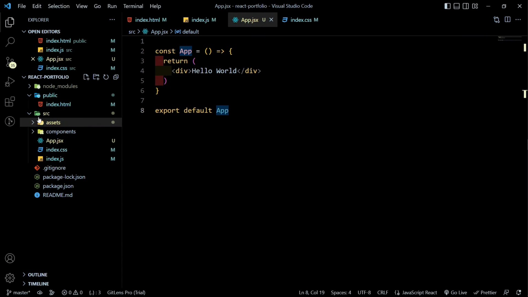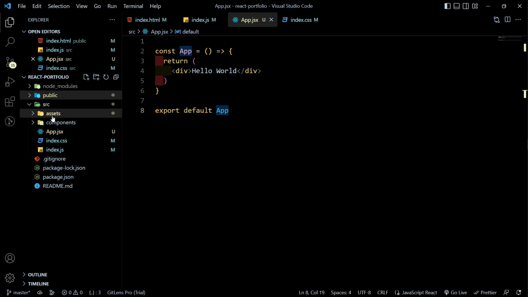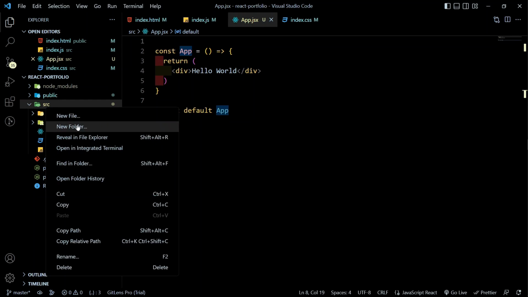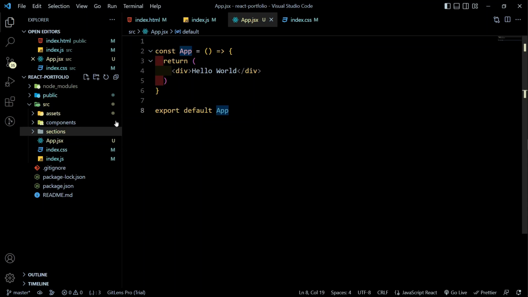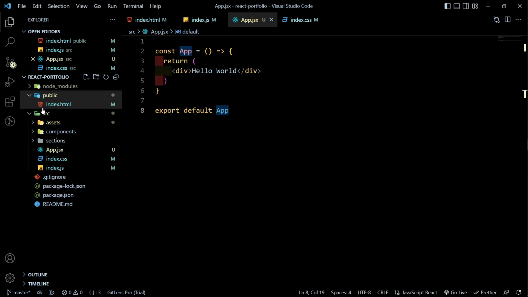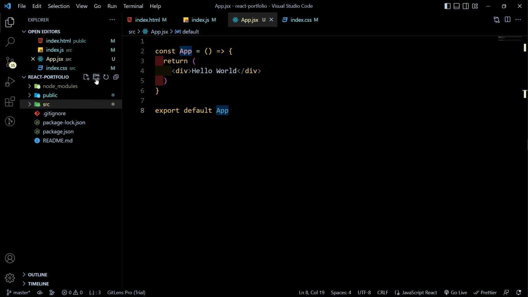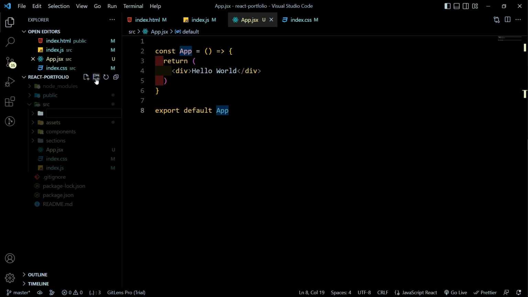Now I want to have the basic folder structure for the whole project. Okay, so I'm going to create a folder in our source again, and I'm going to call this sections. Okay, this is going to have the various sections of our project or of our page, and I'm going to create another folder inside our source, and I'm going to call this context.